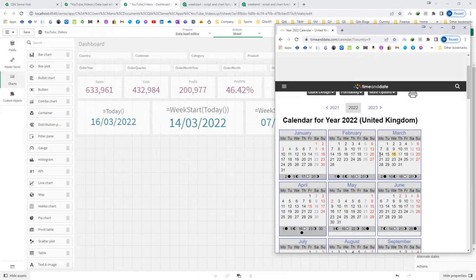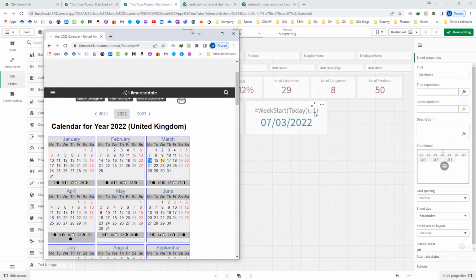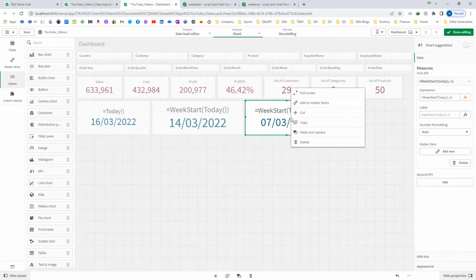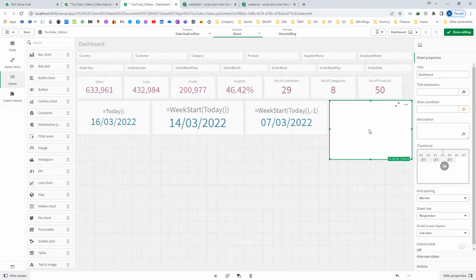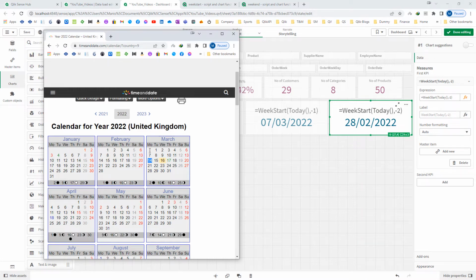So we are getting 14th of March 2022. But as soon as we define the second parameter equal to -1, that means it will go 1 week back and it will give us 7th of March. Similar way, if I will mention here -2, so it will go 2 weeks back and we will get February, which is 28 February 2022.